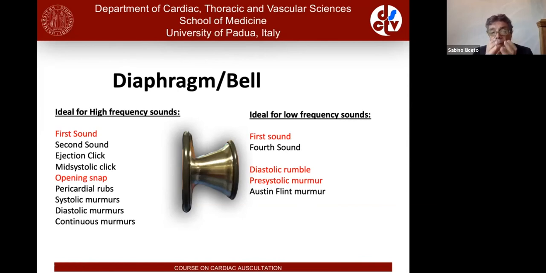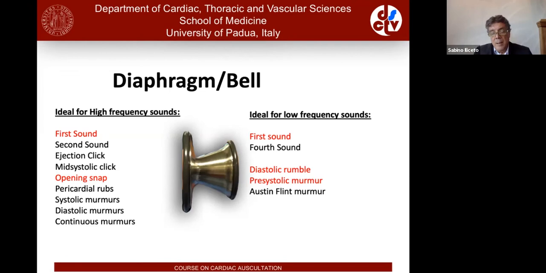And in mitral stenosis, this is good for the first sound if it's not extremely strong, but especially for the diastolic murmur and the so-called pre-systolic murmur. The pre-systolic murmur, as we shall hear in a moment, is the result of the contraction of the atrium against the mitral valve in late diastole during the P wave. And this reinforcement through the late part of diastole is recognized as an increased loudness of the diastolic murmur.